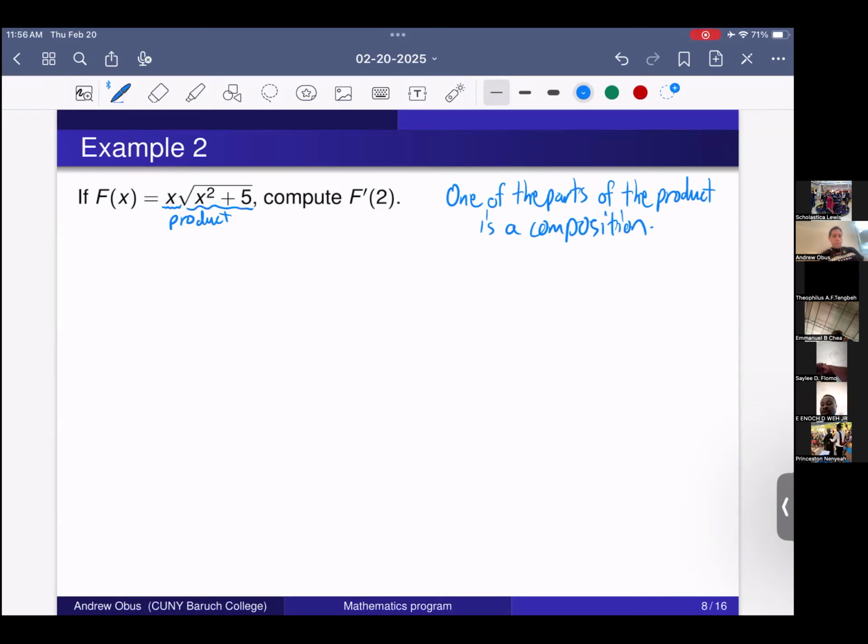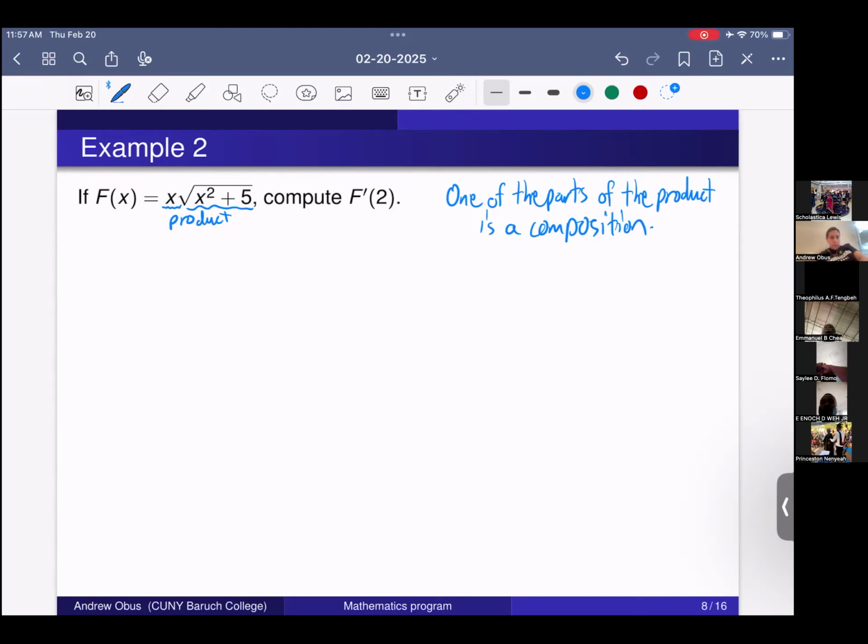I wanted to say something because you have the product of two functions. So you are actually going to use the product rule of derivatives. For example, if you are differentiating f of x times g of x, you will first of all differentiate f of x and hold g of x constant. Then next, you are going to hold f of x as a constant and differentiate g of x.